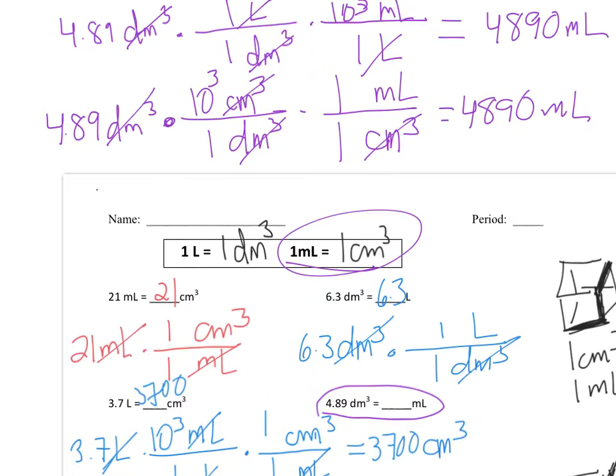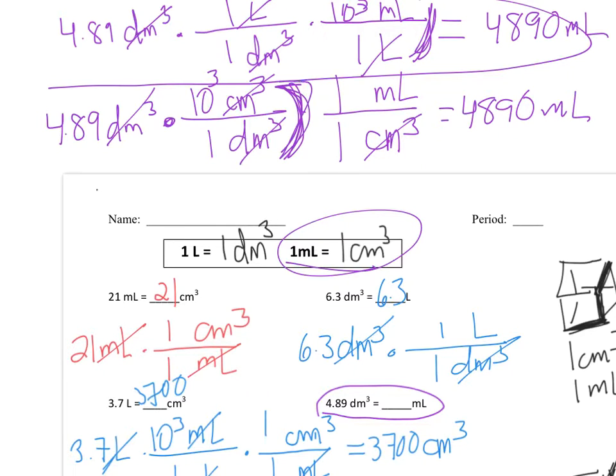So you get the same answer no matter what. So you can pick one of those two ways. This is easier. It's always easier to convert milliliter to liter than it is to do meter cubed or centimeter cubed or decimeter cubed or something like that. Anything cubed is harder just because you have to do that second step where you cube it.